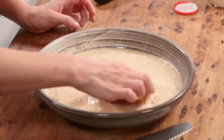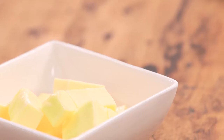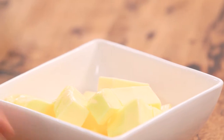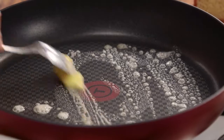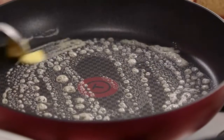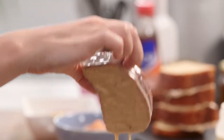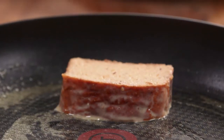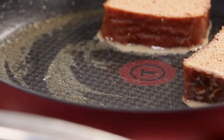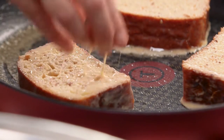See how thick that is — that's what we're looking for. Now we put our toast into the egg and cream mixture. Before getting it into the pan, we need a little butter — you can use some oil — just a thin layer because my pan is non-stick so we don't need too much. Place one piece in, drain off excess liquid, and in it goes. You want this on a medium heat; if it's too hot it'll caramelize too fast. Let's put a few more pieces in on all sides.